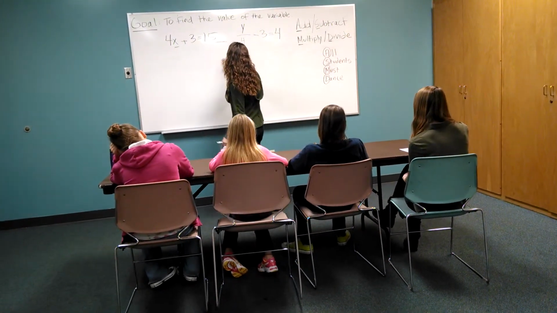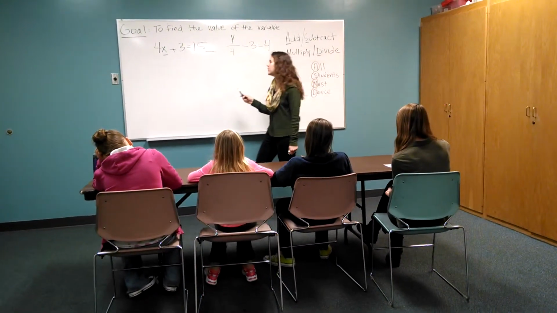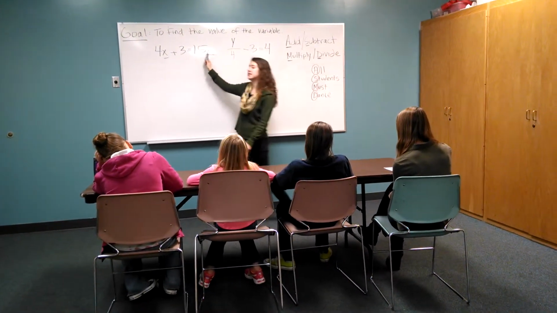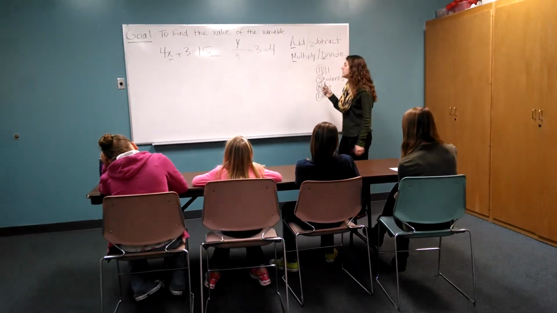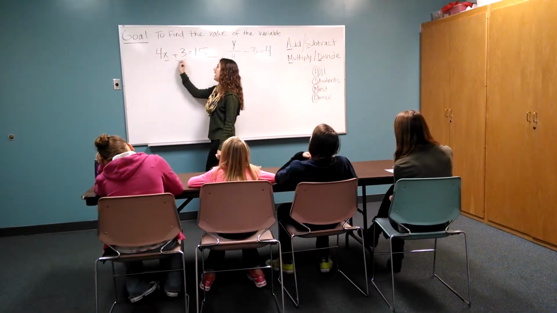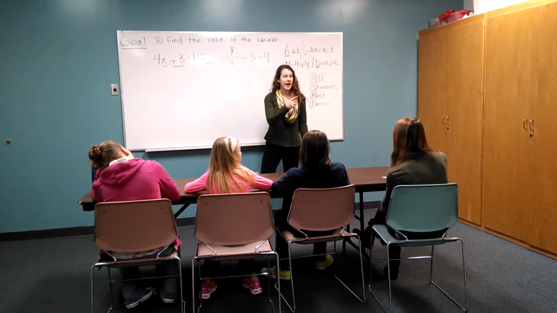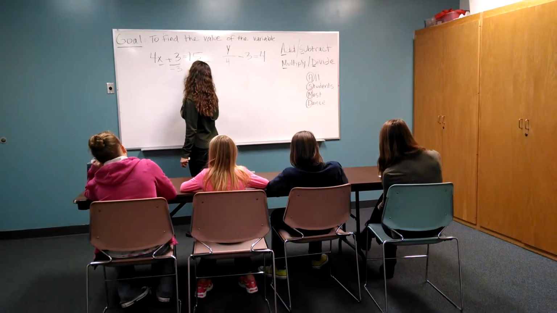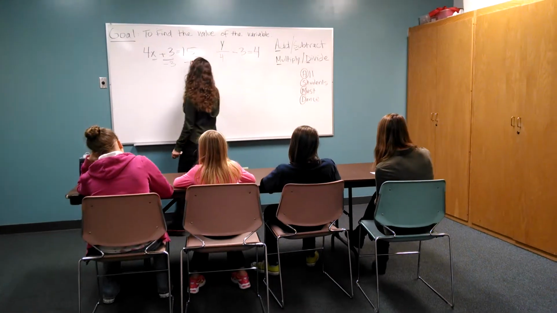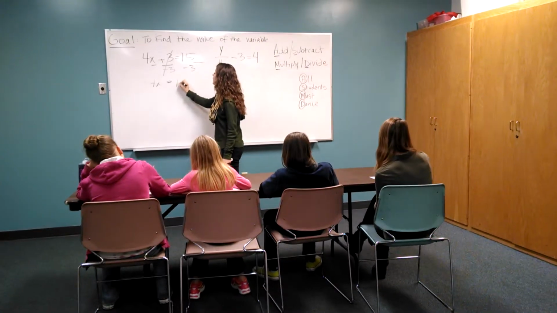So we're going to read the problem, the equation, 4x plus 3 equals 15. Now we're going to understand what's going on here. 4 is being multiplied by x, 3 is being added to that, and then it's going to equal 15. So, two steps. First, we're going to see if we can add or subtract. So, we see we've got an adding 3 right here. So, what's the opposite of adding 3? Yeah. Subtract. Subtracting 3. So, we're going to subtract, do the opposite, to how many sides? Both sides. Awesome. So, we're going to get 4x equals, those cancel out, 12.